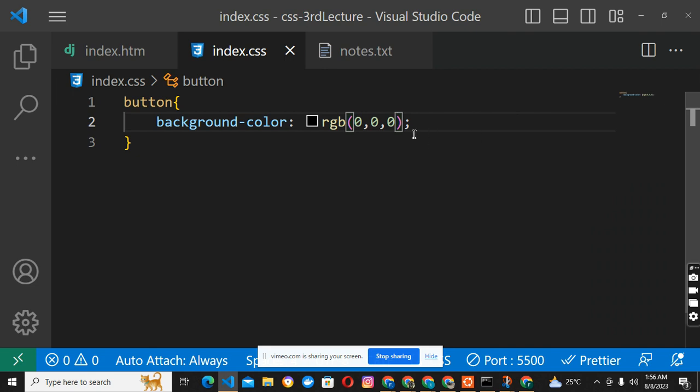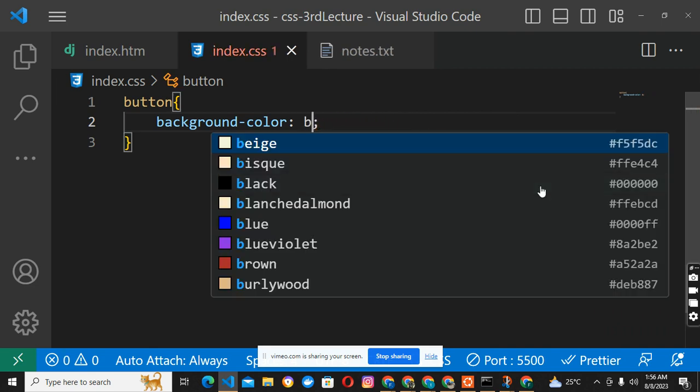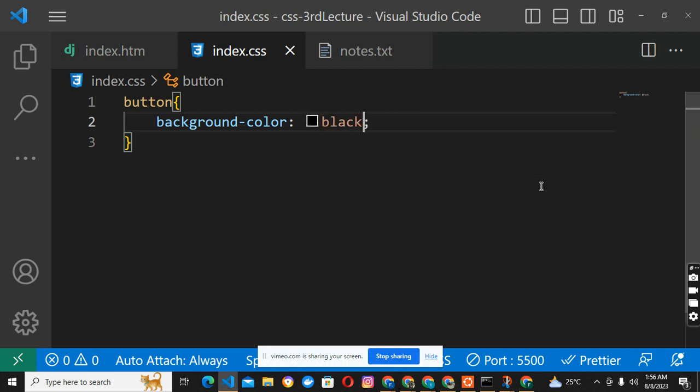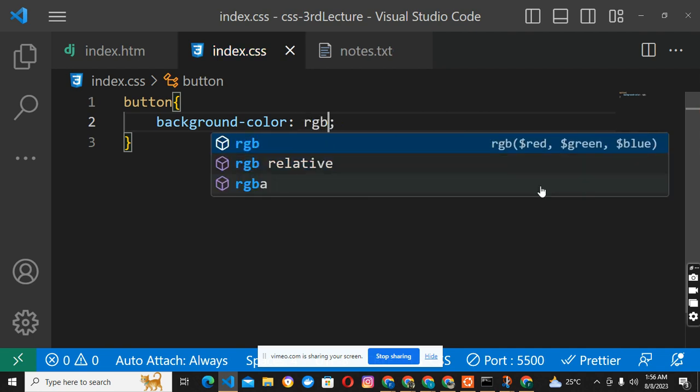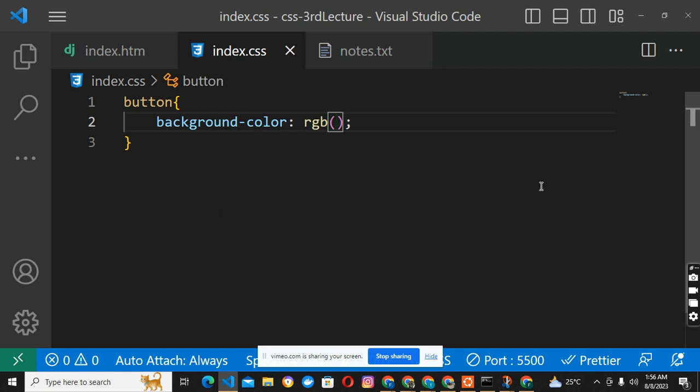You can decide to say black, it's the same thing, but I think the standard is RGB. If you say black, it's still fine, no problem. But I will need to explain what an RGB is for you.